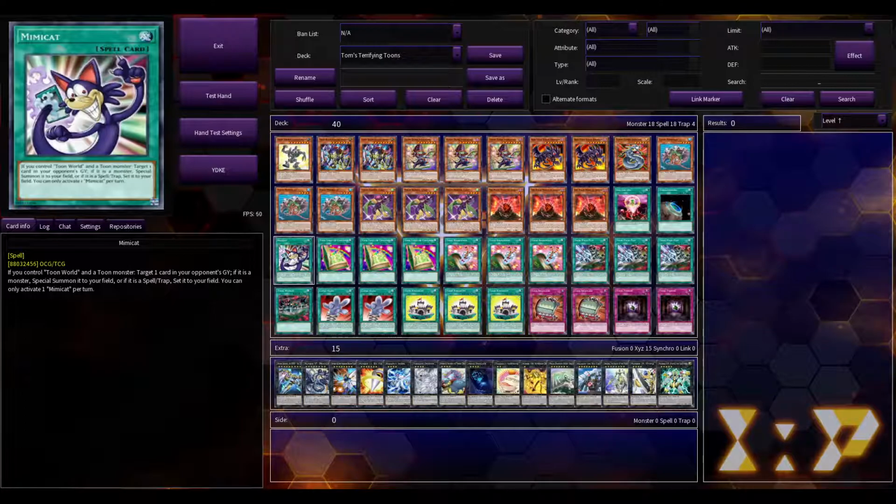To round out our one-ofs, we have 1 copy of Mimikat. If you control Toon World and a Toon monster, target 1 card in your opponent's graveyard. If it is a monster, special summon it to your field, or if it is a spell or trap, set it to your field. If your opponent tries to Raigeki you, and you have this in your hand, and you protect them with Toon Kingdom, Mimikat, get their Raigeki, activate their Raigeki.